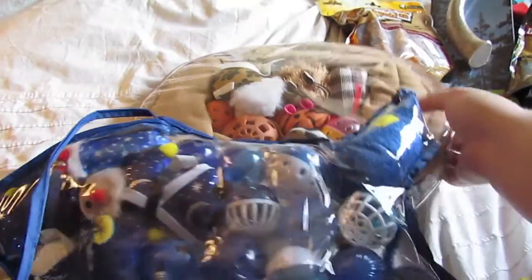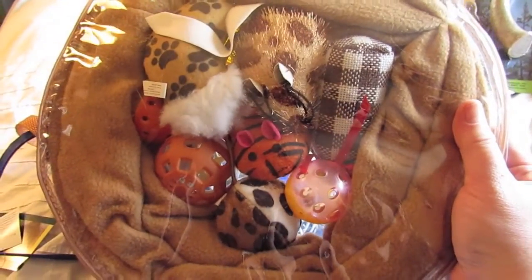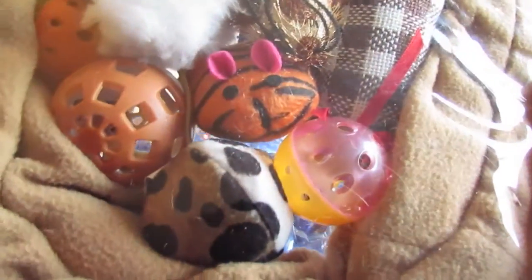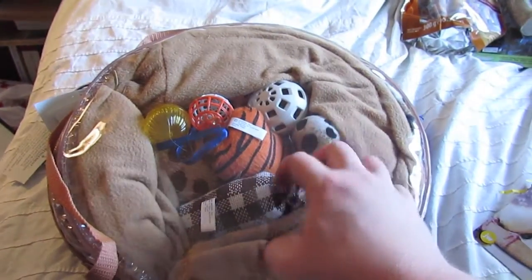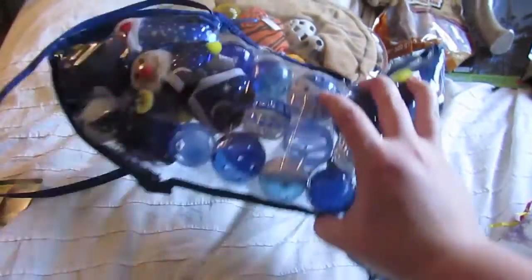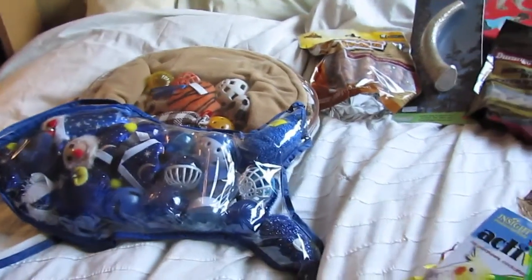I also got them this. They really don't need any of these toys but I just wanted to spoil them, so there are lots more little bells in there and this actually folds out into a big tunnel for them. As soon as I brought my bags home, Callie could hear everything jingling inside and she was trying to get in the bag, so I had to tie them shut because nobody's getting their presents until Christmas Day.